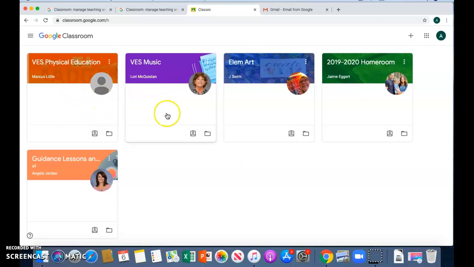So these classes are all there. They've invited your child to be in their class, but you will then have to select join. So you'll click join, join, join on each of those. And that is essentially what we would like you to do by Friday. Once you've joined all of them, you can see that the PE activities that we sent home the last 2 weeks are located in there. You can see the music ones are as well, the art ones too.